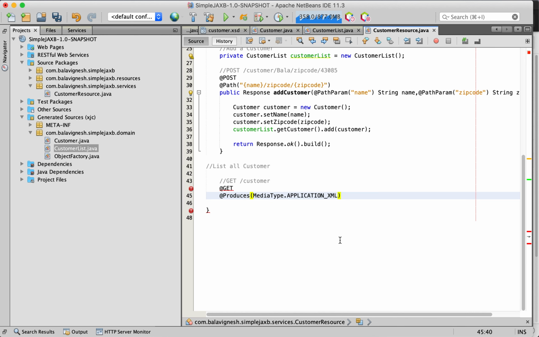I'm going to generate XML. So I need to return this customer list.